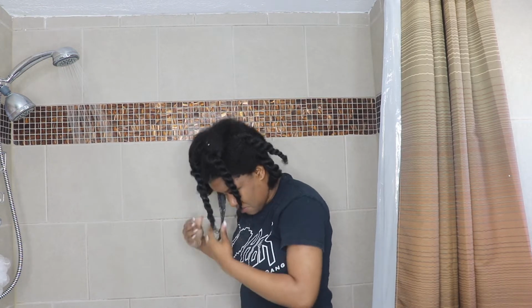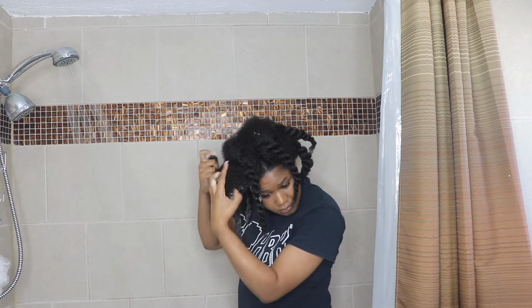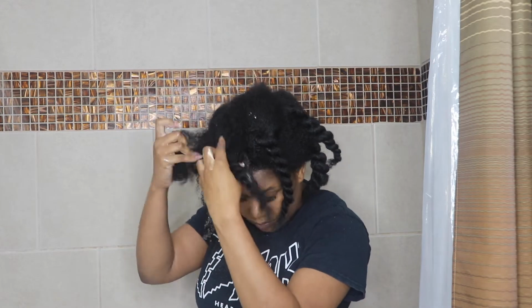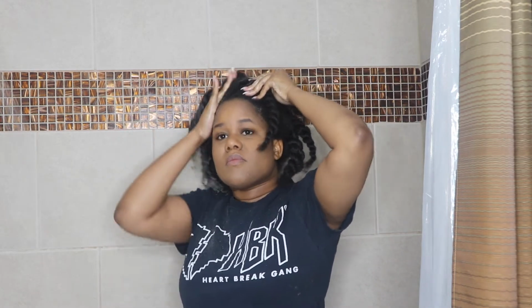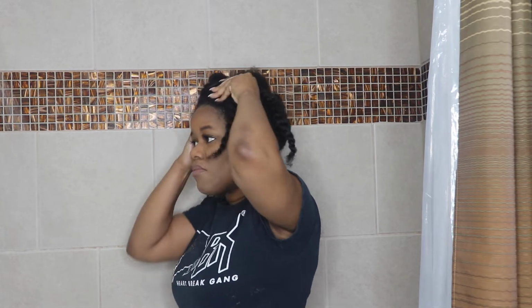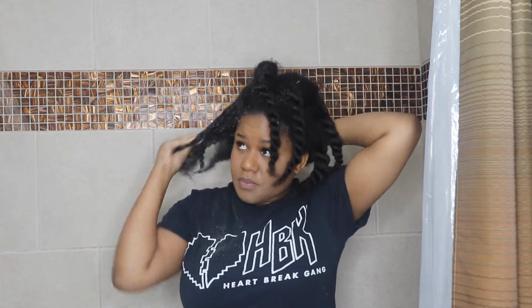I'm wearing a shirt in the shower, so that's why I'm not really trying to get too wet in the water, but on a regular day I would actually be underneath the water, wetting my hair and putting the shampoo in it. But for the purposes of the video, I'm shampooing my hair before I just soak it in the water. But it's a little wet, it's damp.